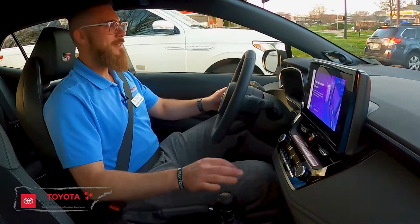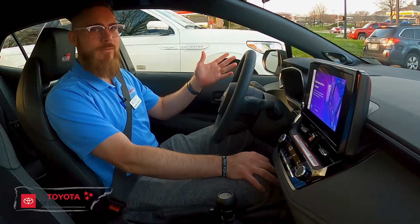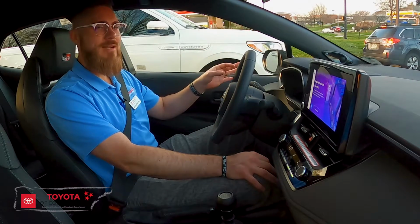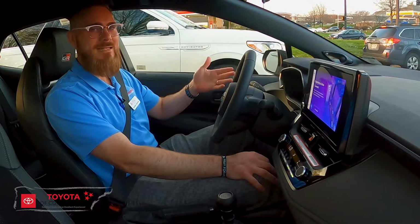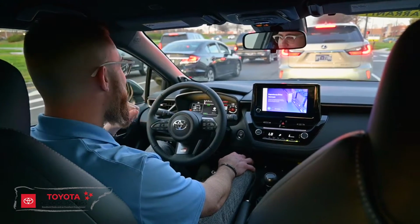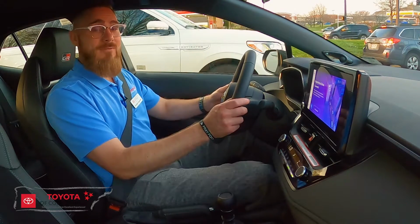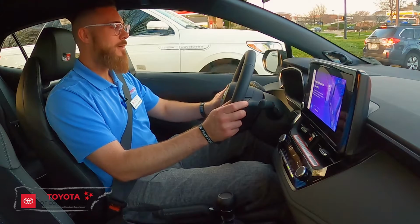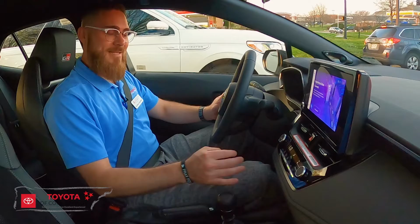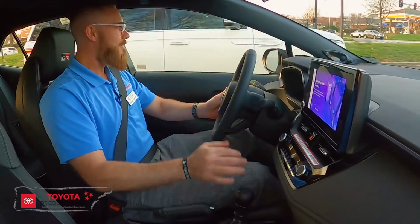In terms of handling, it's definitely up there with the STI. I know for the 2024 model year at least, the WRX does not have an STI model, at least it's going to be touching American soil. So shame on Subaru for that. So if you're looking for something that gives you that STI vibe, you would definitely want to consider this GR Corolla, especially when you got the torque splits, 6-speed manual. This thing is such a blast to drive.